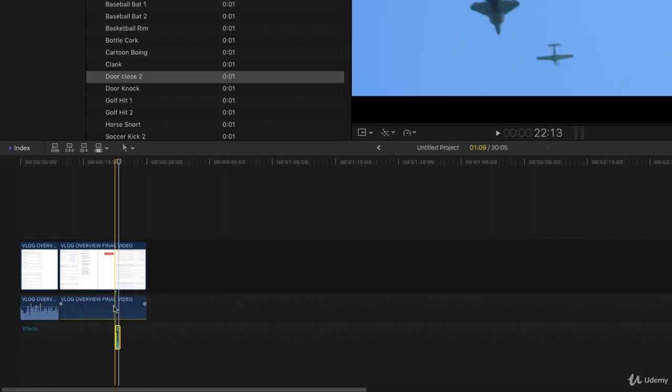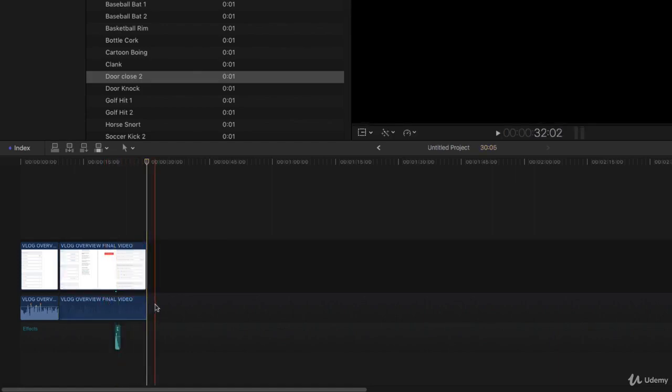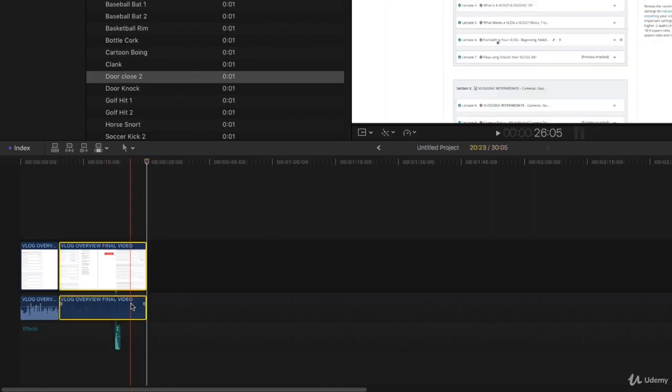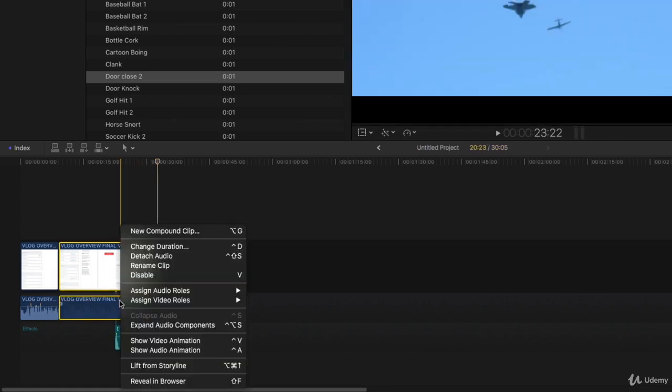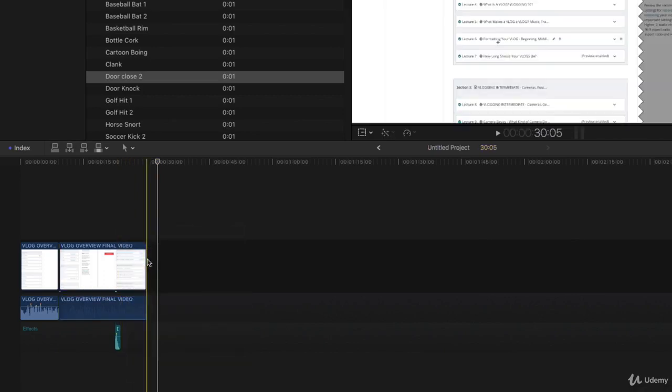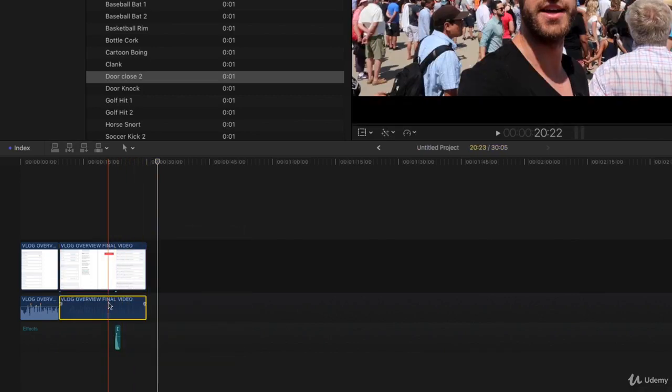Another way you can get rid of your audio is to simply click on it and highlight it. If I click and highlight it, you can then hit delete and it'll delete, or you can right click on it and disable it. And you can also just detach the audio. That way, once it's detached, you can simply click on just the audio and hit the backspace or delete key. Now, let's say you made a mistake, and this is important too, and you want to get that back. Let's say I want that audio back.